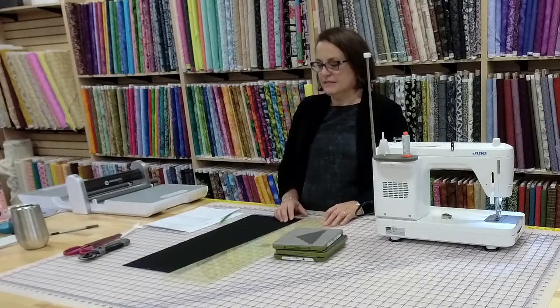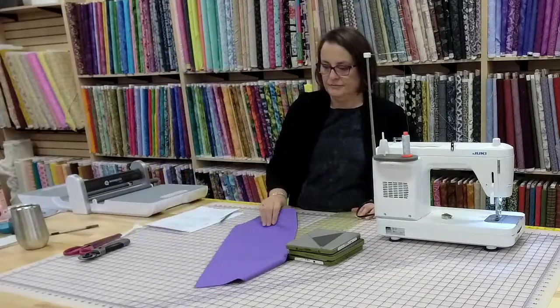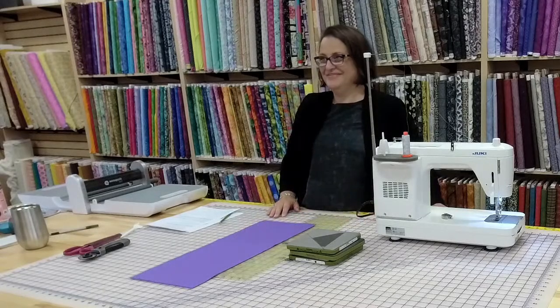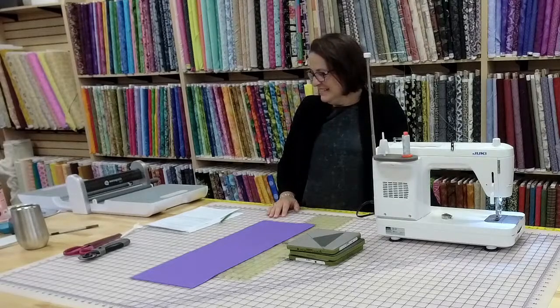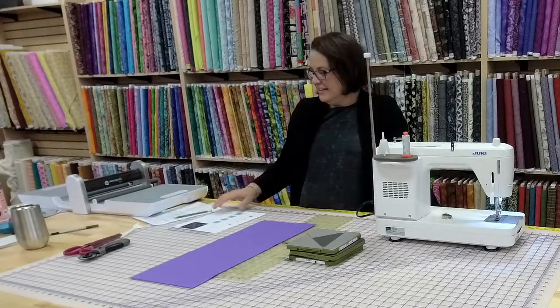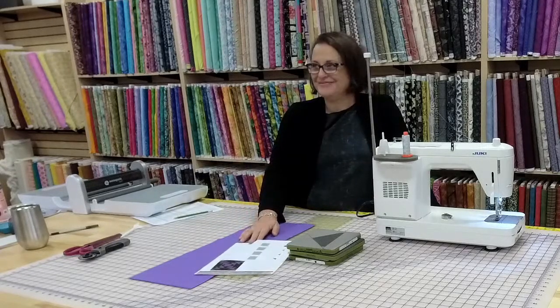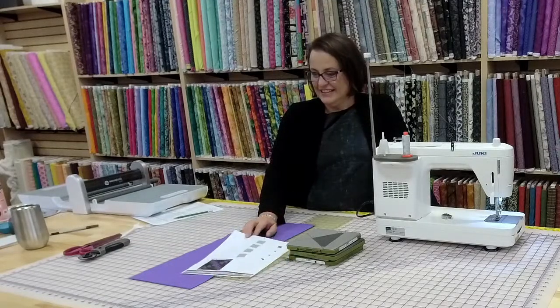Hi, Julie. What about the color? This is purple. How does the color of the fabric look? That's purple fabric. Looks purple on my screen, but how do you guys see it? Doesn't look like the purple that the printer made. Sherry said it looks good on Facebook. Okay, thank you, Sherry. Well, we've got a good show for you tonight. All right, it's purple. That's good.